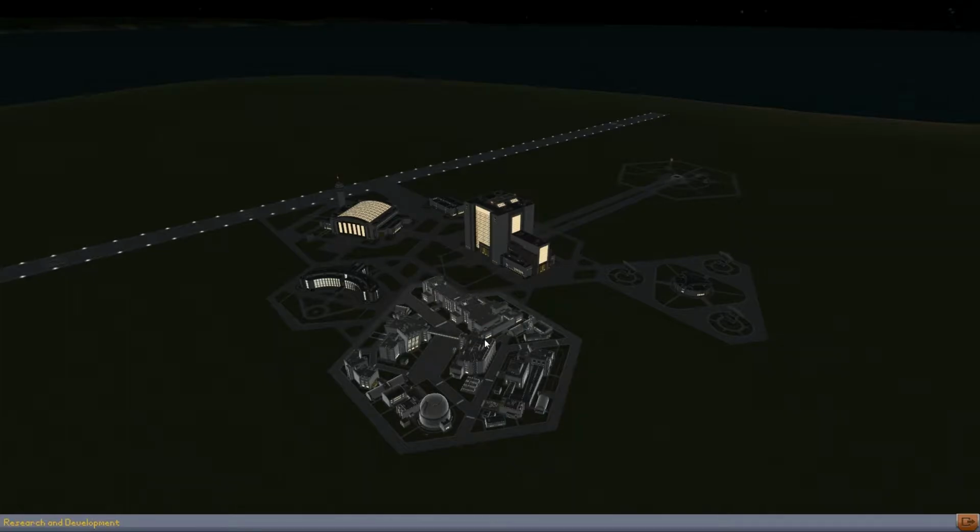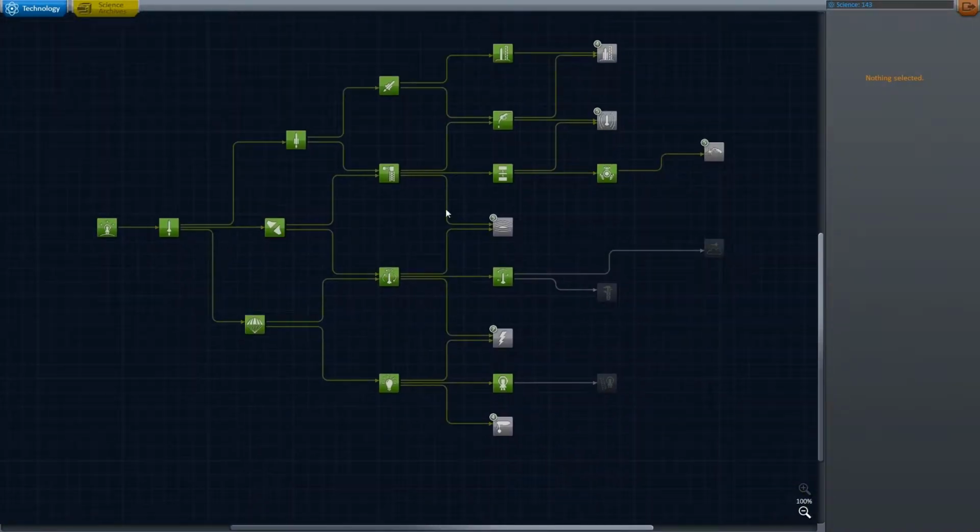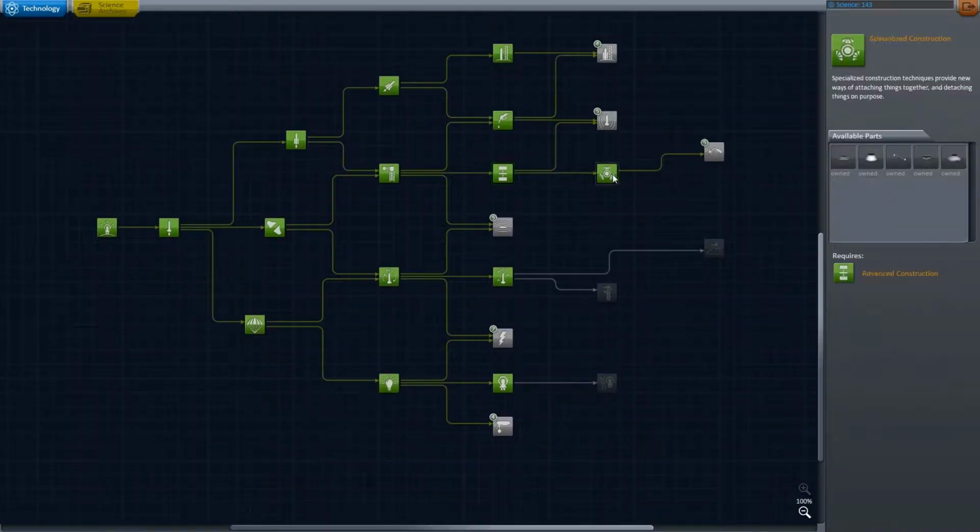Let's see. I briefly went through and checked the research tree to make sure that none of my parts had become unavailable from last time. Everything looks like it's a-okay.